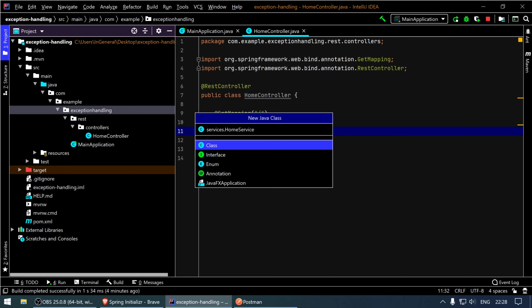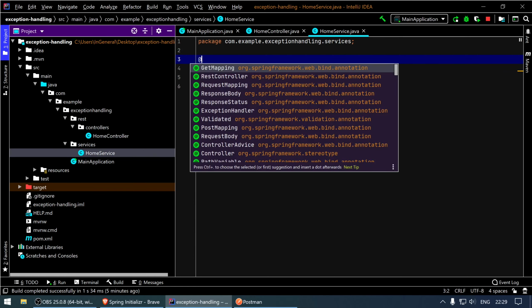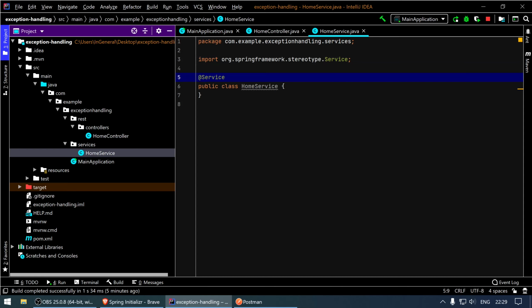I'm trying to keep things as simple as possible, and I know the best practice is to have an interface of service and then implement that, but as I said, my idea is to keep it as simple as possible.